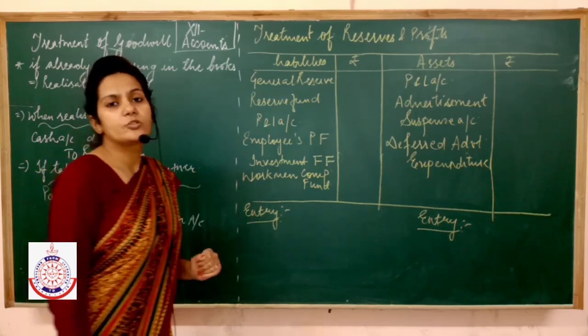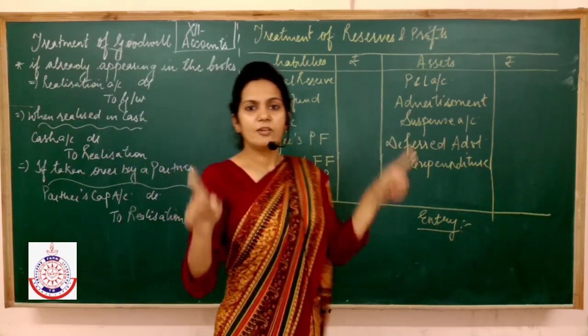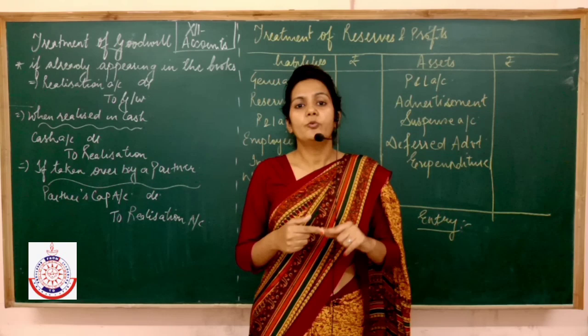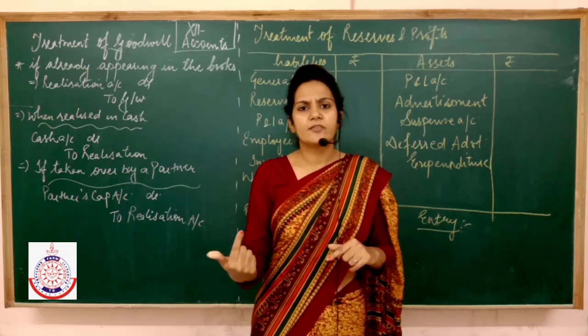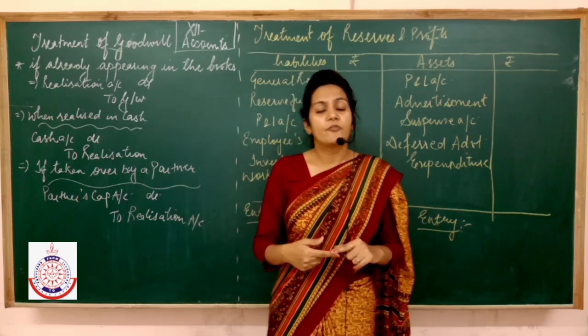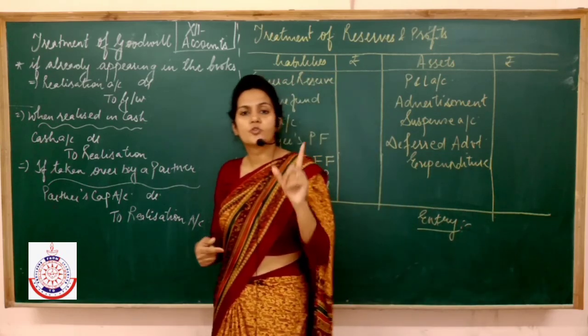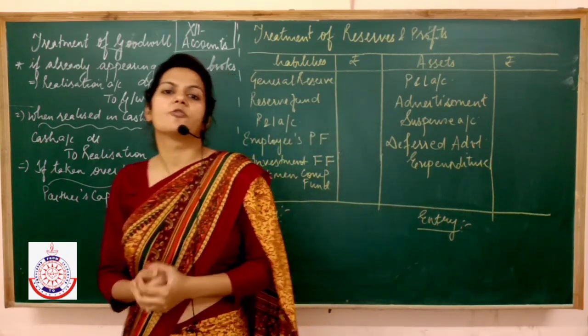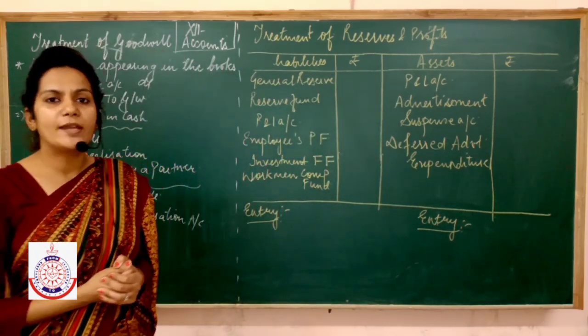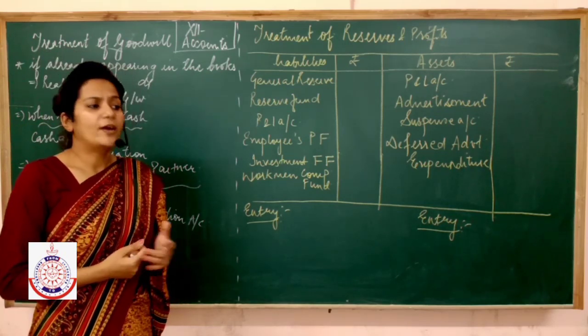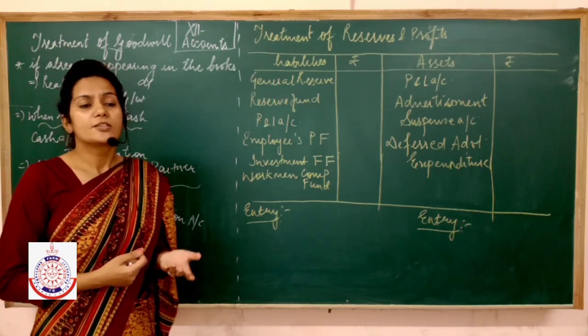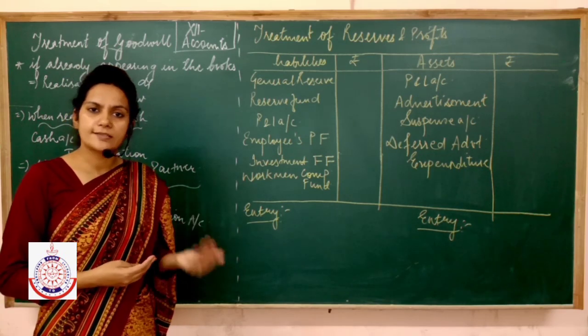How is the question going to come in the paper? One balance sheet will be given to you, followed by a few adjustments, the same way it is given in admission and retirement. From that balance sheet, you need to draw one realization account first of all, and then you have to make partner's loan account. Why are we making the realization account? So that we can transfer all the assets in that account.